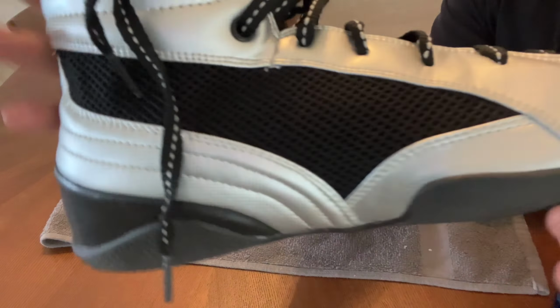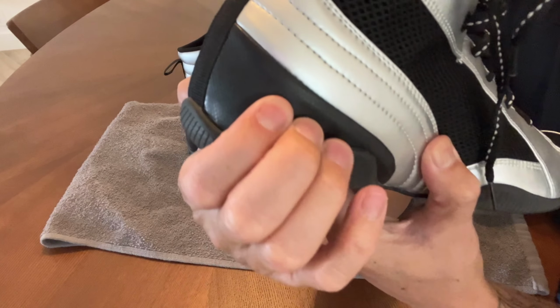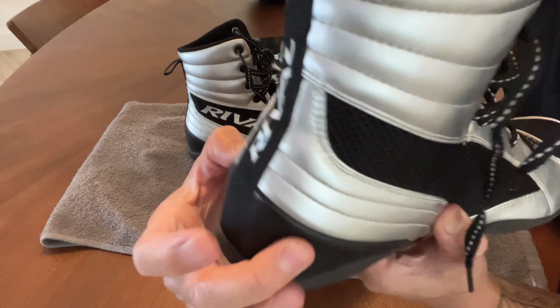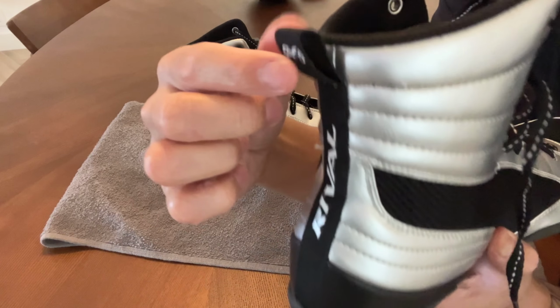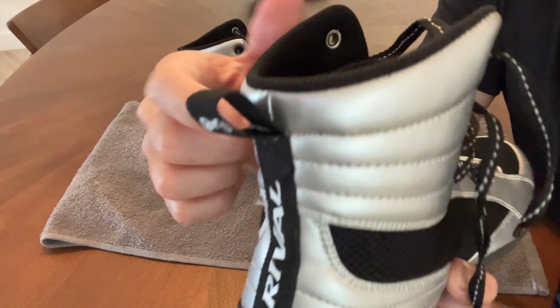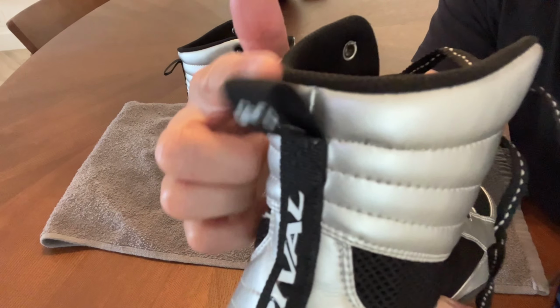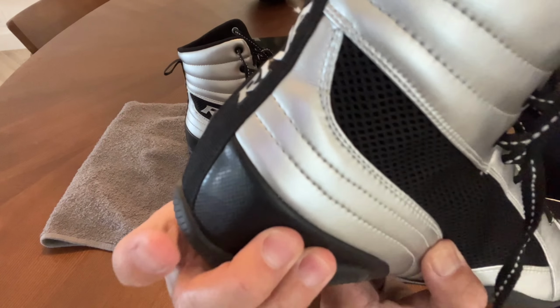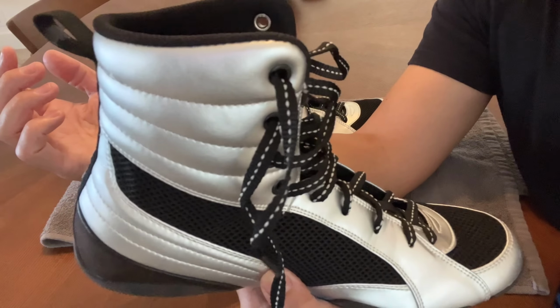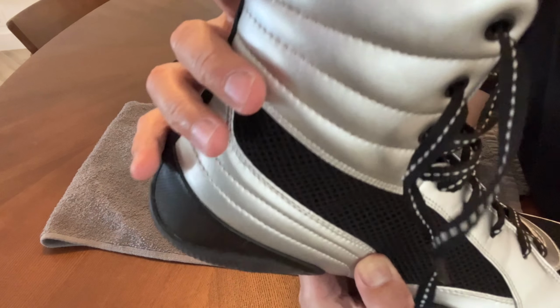You also have a reinforced carbon heel cap that's really nice and hard, with the Rival on the back, as well as this right here for the laces, or you can use it to hang the boot. So you do have that lace track right here on the back that has that Rival logo on the back of it. But nice carbon heel cap. The boot is relatively lightweight, but you get that nice support on the back of your heel.